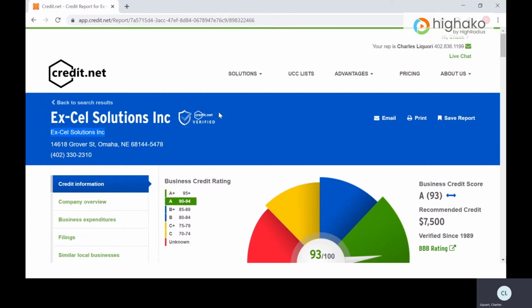On the right-hand side of the company name, you'll see the Credit.net verified seal. This is going to tell you what level of record that is. And we've got a few different levels. You can see verified records, which means it's gone through all of our quality checks. You'll see pre-verified, where we know it's a business, but it hasn't been able to go through all of the steps that we take to verify a record.